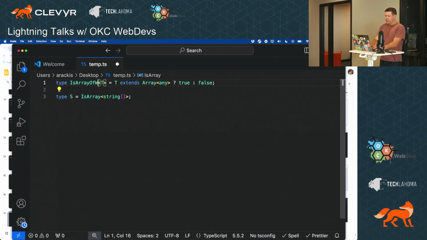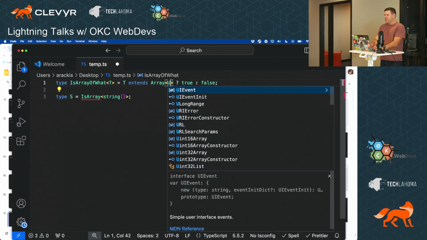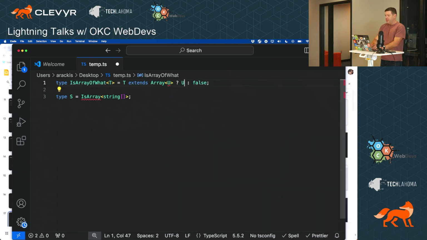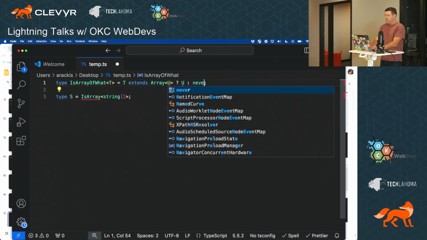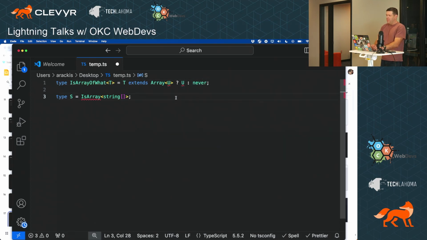What if I say isArray of what? I want to pass in a string array and I want to get string back. I want to see what it is an array of. So conceptually, we're thinking, is this an array of some other type? And then kick that type back to me. And then we'll say never; I haven't told you what never is, don't worry about that. And TypeScript's yelling at me. It's like, hey, there's no U. You can't just make up variables and stick them in. We're trying to infer whatever this variable is, but it's not declared, so we just tell TypeScript, well, infer it.